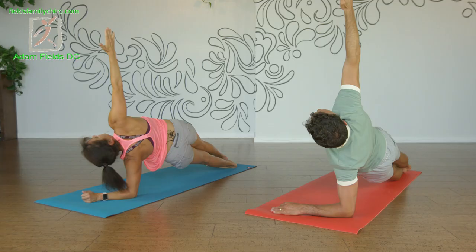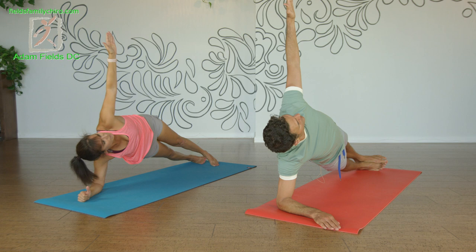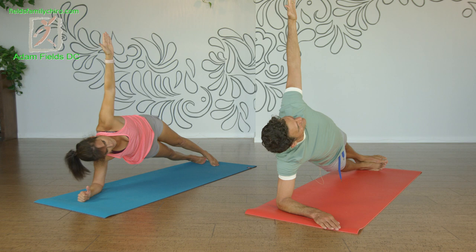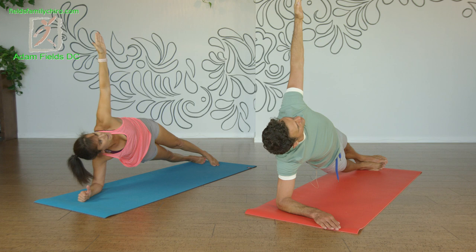Switch over other side. Just roll right over onto the right side. Hips come on up. Look up past that hand. And hold it. Keep going, I'm counting. Lock your legs out. Keep that side body nice and tight. And your body's in one straight line. Good, for 5 more seconds. 5, 4, 3, 2, 1.